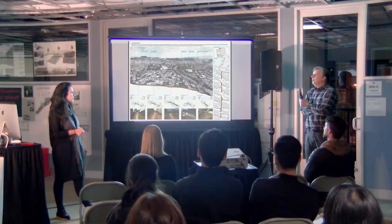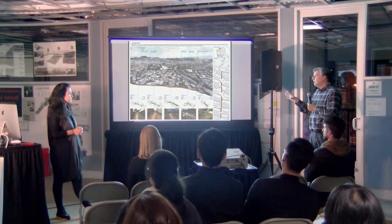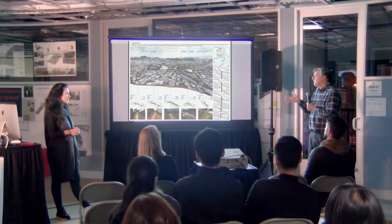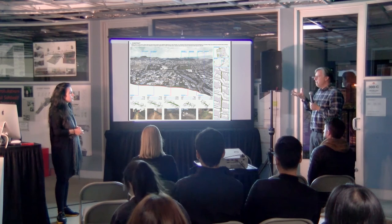Okay, the last question I have has to do with how you worked with the budget. So you got your design together. You were obviously thinking early on that this is not a multi-billion dollar museum or something. This is a community group. There's going to be limited resources, and I believe you said they had a matching grant. So how did you go about integrating the design that you had with the budget and the amount of money you had to execute it? How did that work?